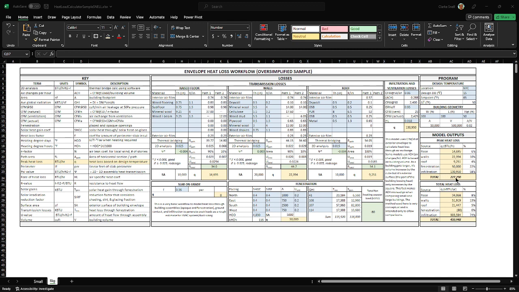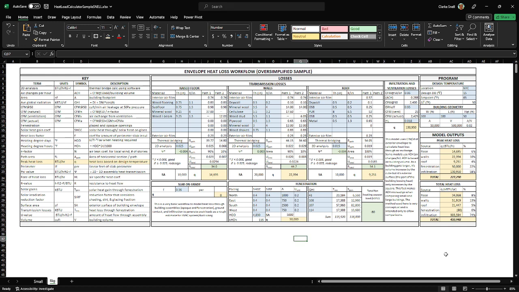This is the number that we are designing our HVAC system to deliver. This is how many BTUs of heat we need to deliver on the coldest moment of the year. Then I went ahead and just calculated the total heat loss in the heating season only. So this is heat loss in kilo-BTUs per year, and we have that there just as an extra thing.